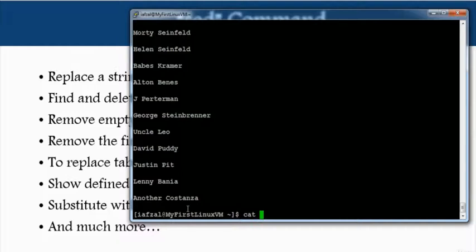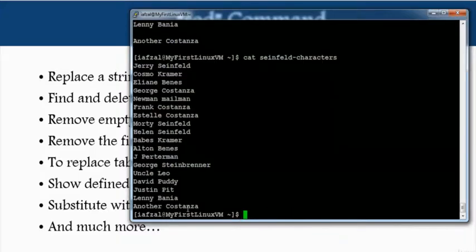Okay, now what if you wanted to replace, like let's say if I have Seinfeld characters and I wanted to replace Seinfeld with S or any other name, but I do not want to replace line 8. So 1, 2, 3, 4, 5, 6, 7, 8.